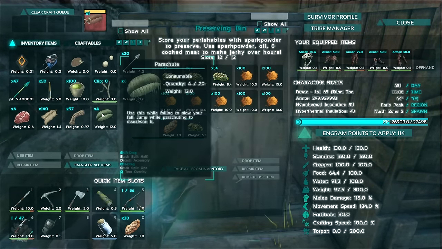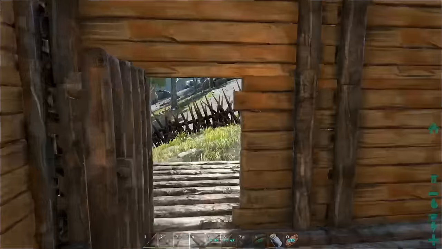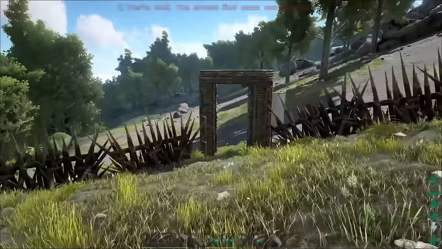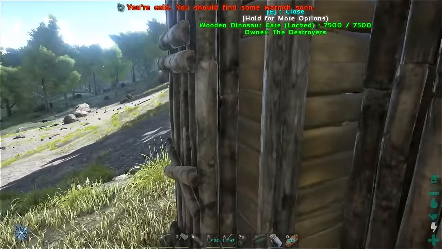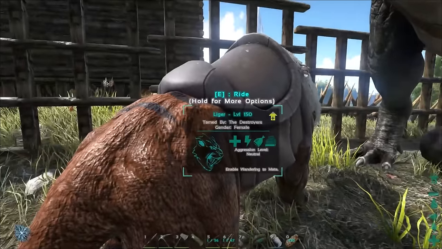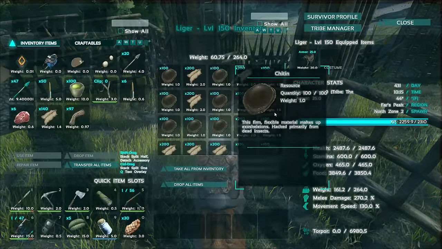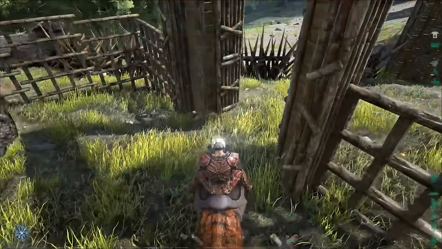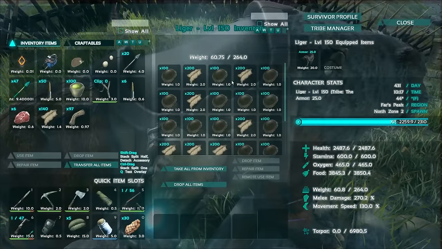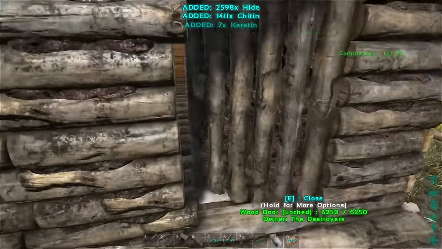So what we're going to be doing today, in this moment, as I'm just constantly running around, is working on getting an Argentavis. Now, I know that I talked about not getting an Argentavis last episode for the first half of the episode, but honestly, we need an Argentavis to be able to tame and to be able to get stuff and carry it back. Like, having an RG would make it to where I could go and gather metal so much easier.